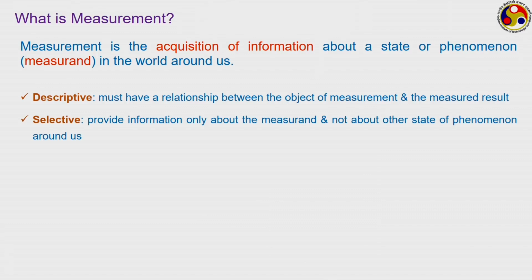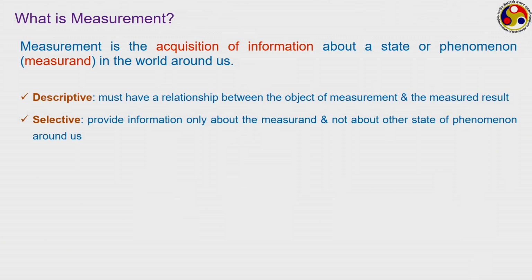All the other information coming into the picture is generally called noise. This information about pressure and temperature in this particular example, we can call noise, because those are not our objective. Our objective is to get an idea only about the wind speed with that instrument. Now both of these aspects of measurement, being descriptive and being selective, are essential, but neither of them is a necessary or sufficient condition. But the third one is where it says that the measurement has to be objective.